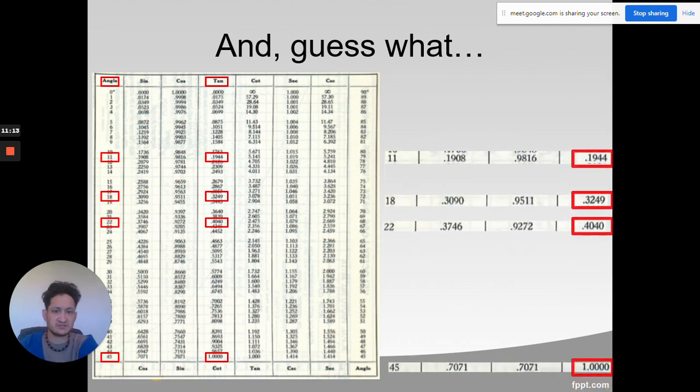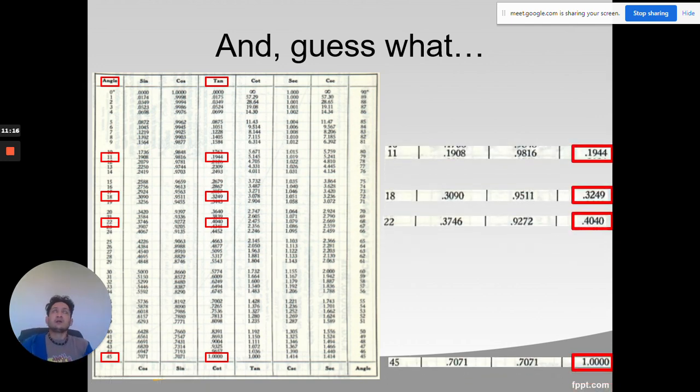Now, as I make them bigger so that you can all see them, let me be very frank with you. To get us started with learning how to apply and do stuff, if I'm being 100% honest, for 11, 18, and 22 degrees, we rounded, just to get us started with learning how to apply the math behind it. Technically speaking, an 11-degree angle has a tangent ratio of 0.1944. Yes, that's really close to 0.2, which is 1/5. We rounded. 18 degrees is really close to 0.333333 repeating. That's 1/3. 22 degrees, its tangent ratio is almost 0.4.